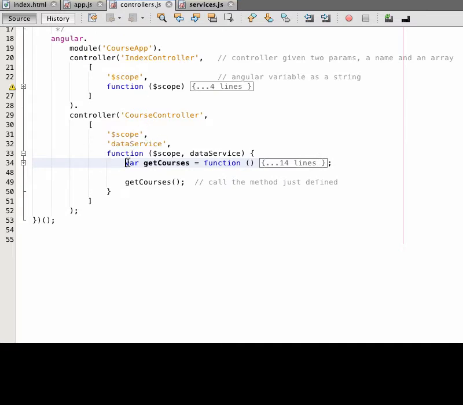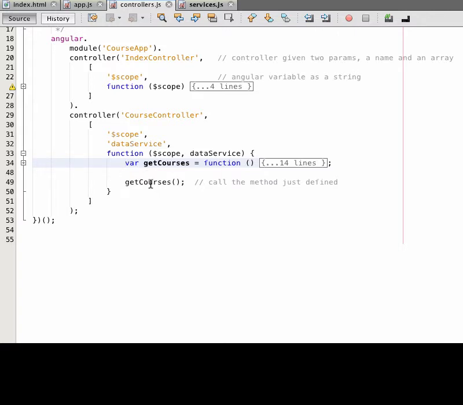So this function, which is my course controller, I've added the dataService as an extra argument, and inside it I've defined a function called getCourses. And at the end of this function, in other words, like initialization of my course controller, I actually call that function called getCourses. I've done that because then later on I can add some other information in here and some other initialization, and only at the end call getCourses.